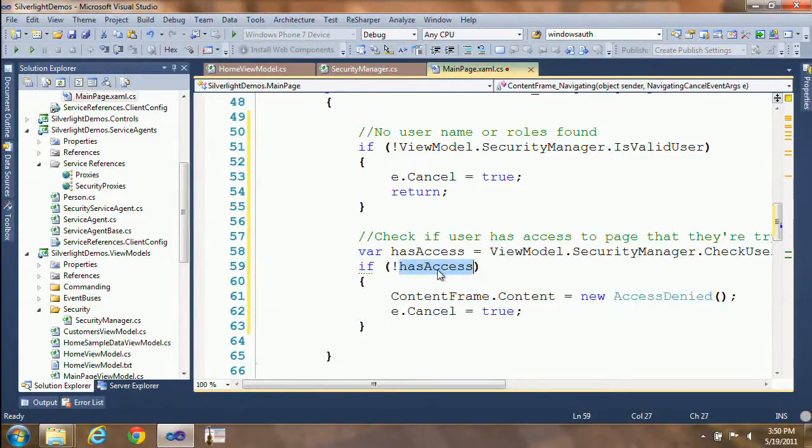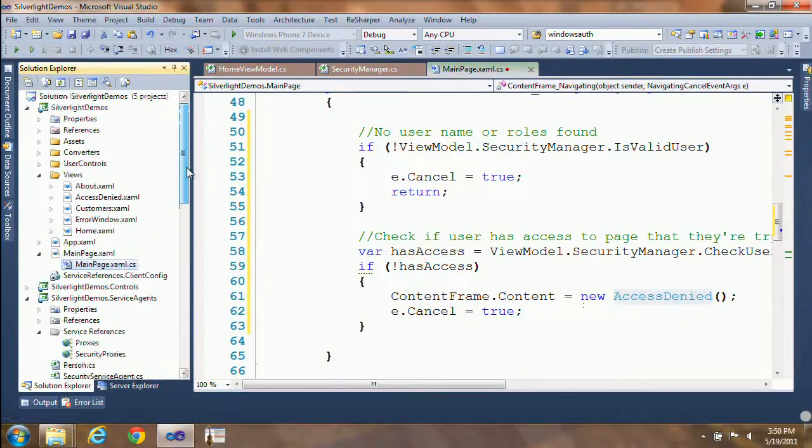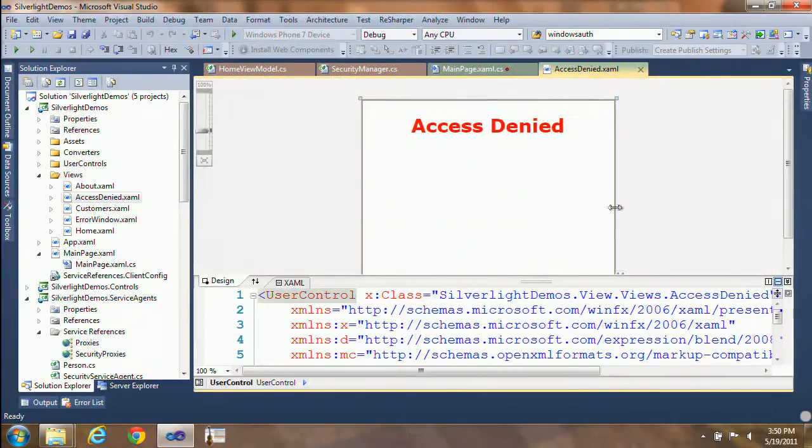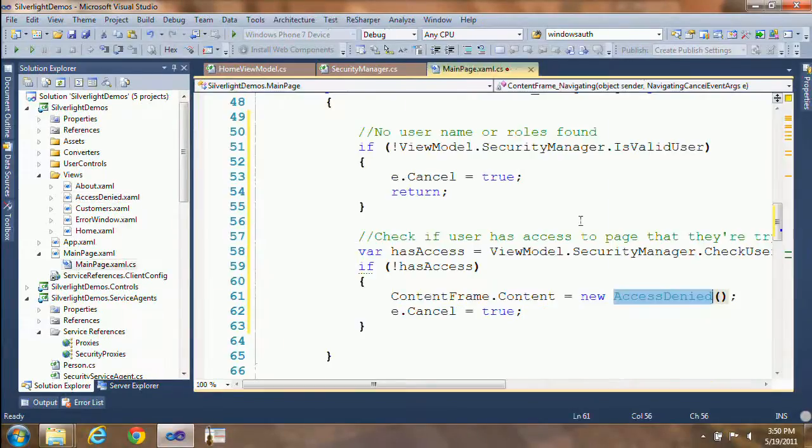If they don't have access, we're going to show this really fancy, I put a lot of time into this screen, called access denied. It's amazing. Brace yourselves. Oh, yeah. Now, this would be a good example of the media element, because here's what you could do. You know, everybody's seen Jurassic Park, probably. You could play that little, you know, with the media element, and then now you can say you use some media in your Silverlight app. All right. So moving on.